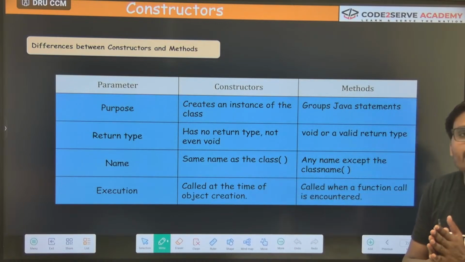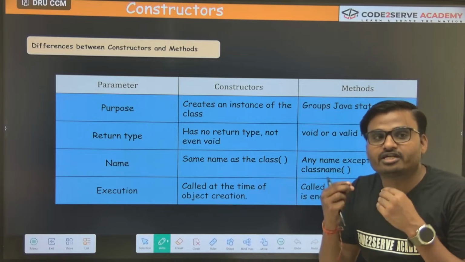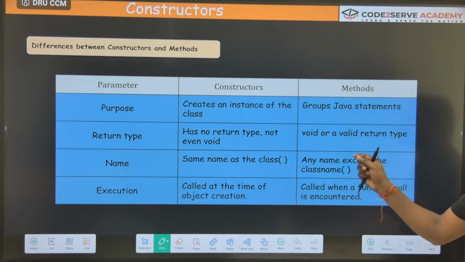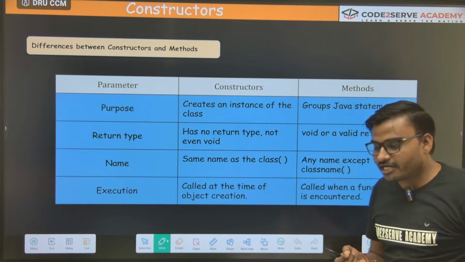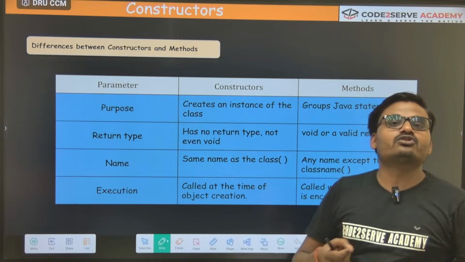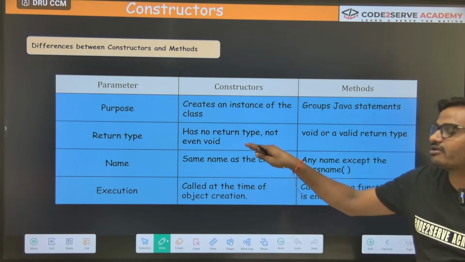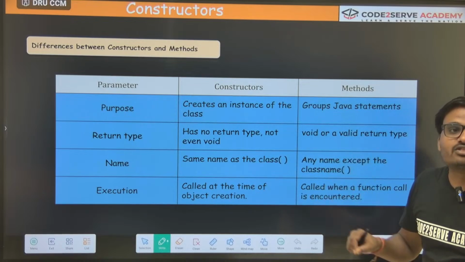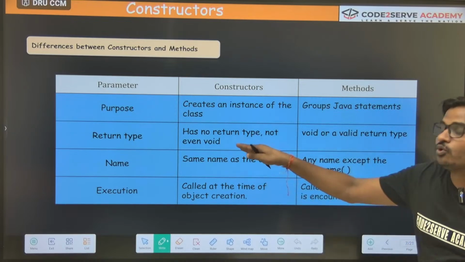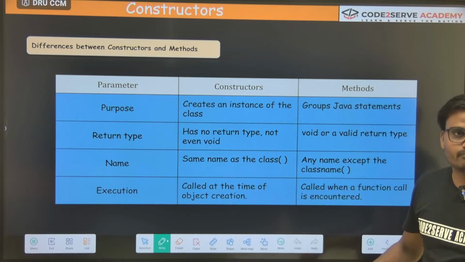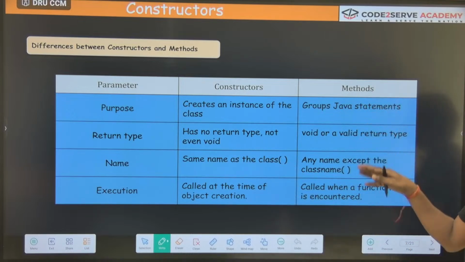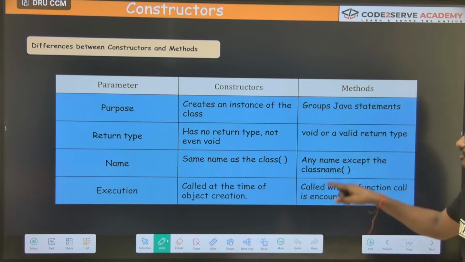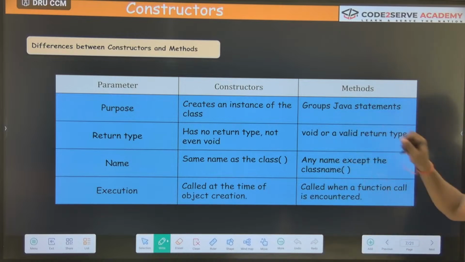If the constructor is not returning anything, then also we don't have to write void. But in case of a function, if that function is not returning anything, then we write void. Or a specific return type.